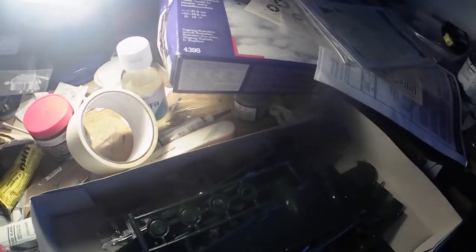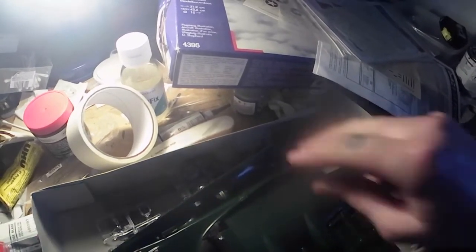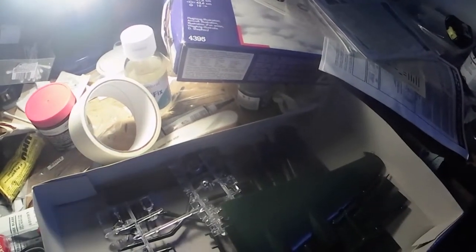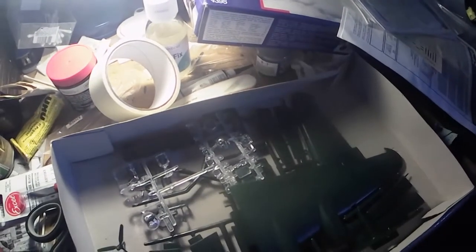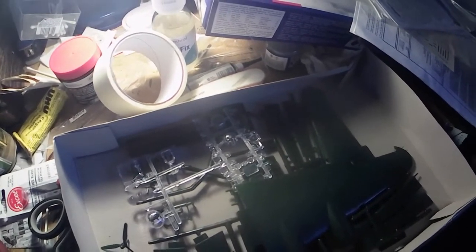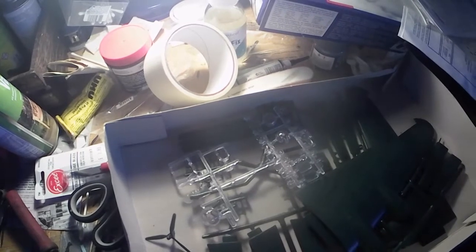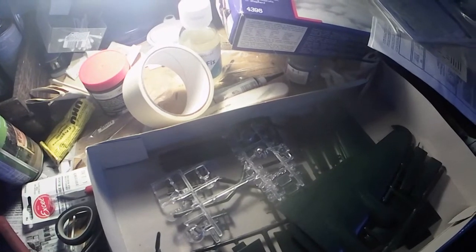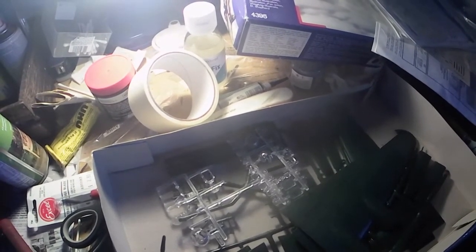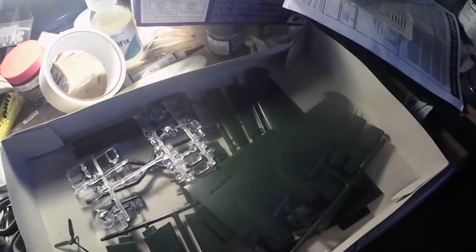There's not a huge amount of parts in this kit. Everything is here as far as I can tell. I think we might be missing a propeller. No, we're not, it's right there. They're all there, and they're not broken. Cool. So I'm going to make a start, see what I can do, get a bit done, and then I'll bring you back and probably do some build sequences with you. So I'll see you shortly.